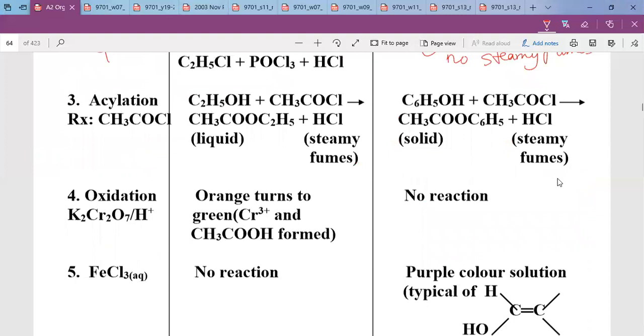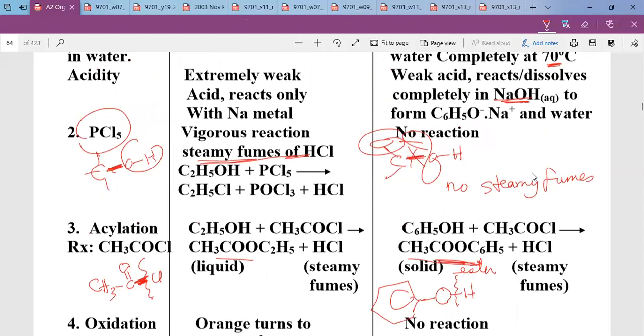Now acylation. We did this before with acyl chloride. This acyl chloride is a very reactive fellow because the C-Cl bond is very weak, highly distorted, highly polarized, so the chlorine can come out easily. So it can form the ester and HCl. Here also it can, even though this is a benzene ring. You can form this ester. Very important. You cannot, however, make the ester with the carboxylic acid. Later I'll show you, not here.